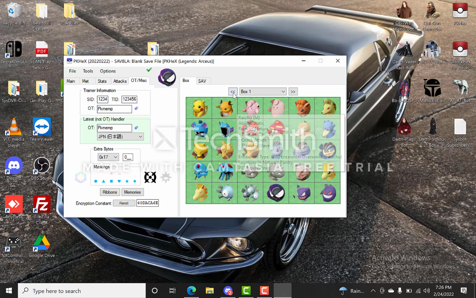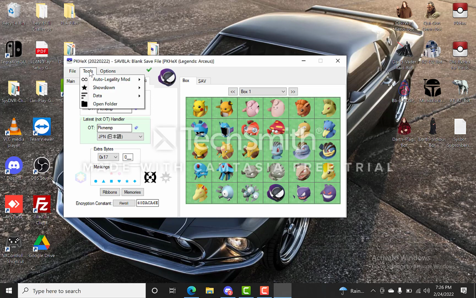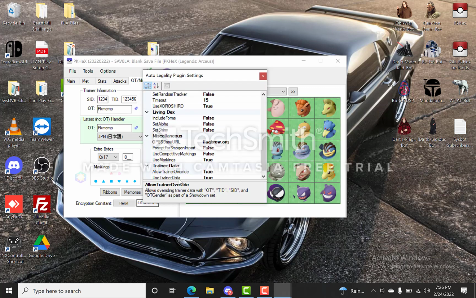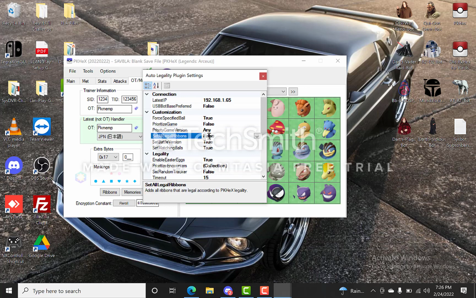Now you can change this to where it generates certain Pokemon or certain types. We'll go to Auto Legality Mod and down to Plugin Settings, and we can go up top. I don't like using ribbons or battle version.